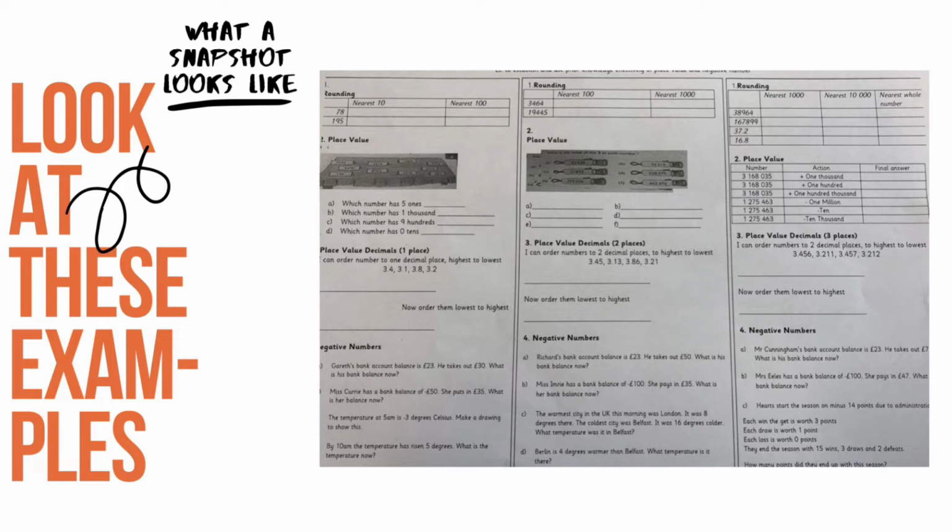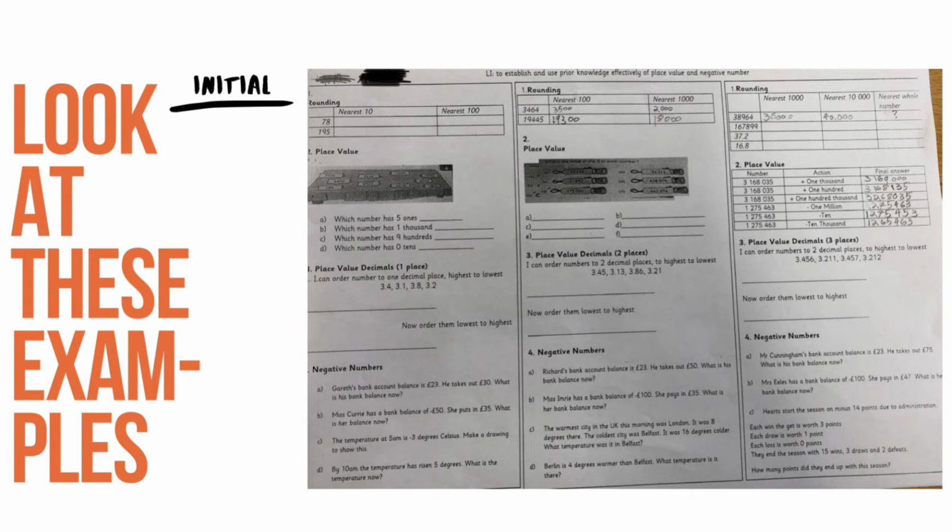an initial snapshot. So you can see from this initial snapshot, the pupil has completed most of the rounding in the primary 6 column, so they were reasonably confident they knew about rounding. They've then tried the primary 7 rounding questions, but decided it was too difficult for them and stopped after just one line of the question. They've then completed all the place value task at primary 7 level, meaning they've got a good knowledge of number, but have left the rest of the snapshot blank, which is absolutely fine.